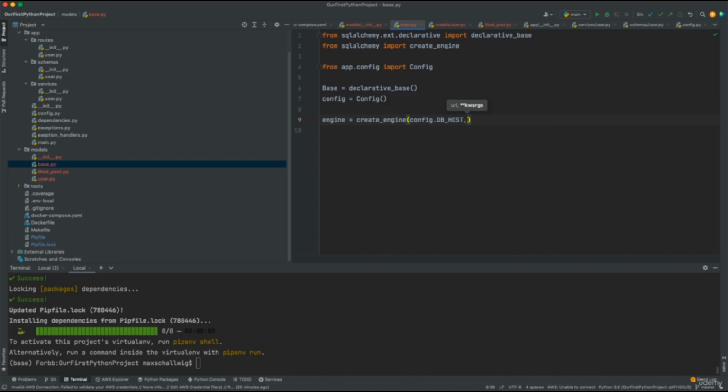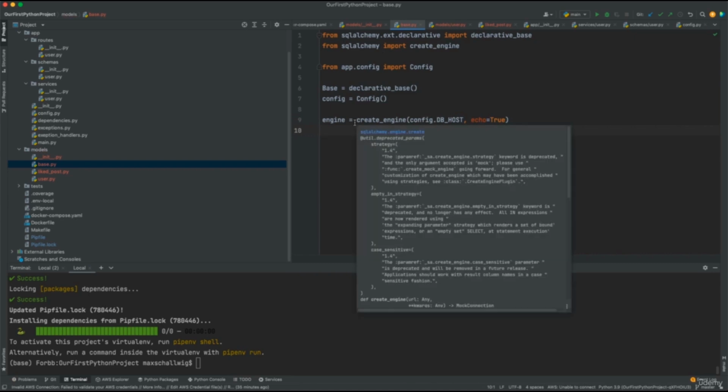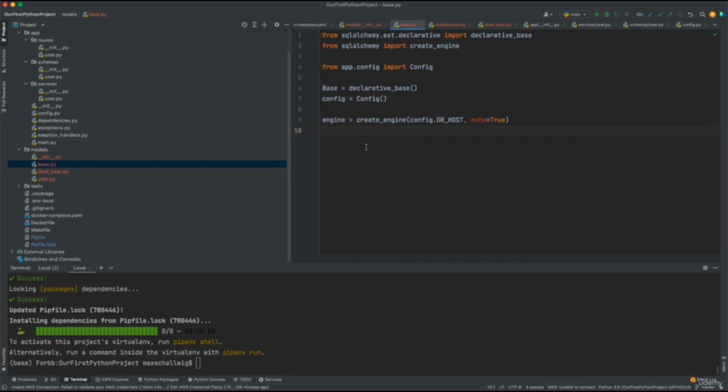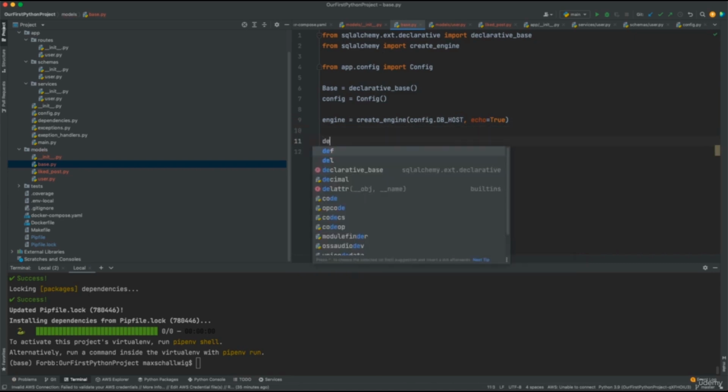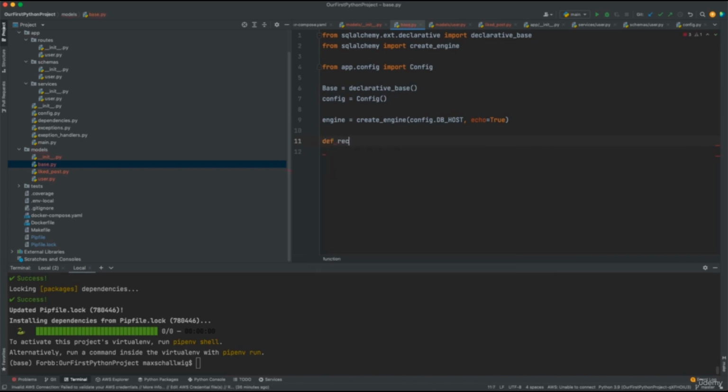And then there's one more argument that I'm going to add here, which is echo set to true. We'll turn this off later on, but for now we're going to leave this on because this will print out all of the commands that are being run, which is nice because then we get to see them. All right. And we're also going to define another helper function, which we're going to call recreate_postgres_tables.